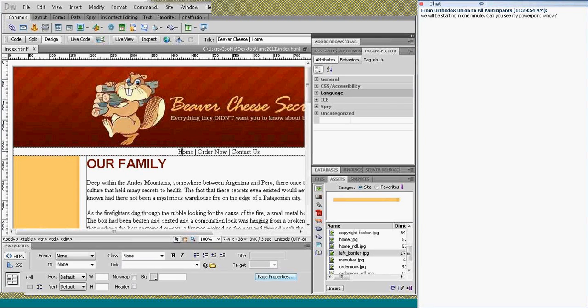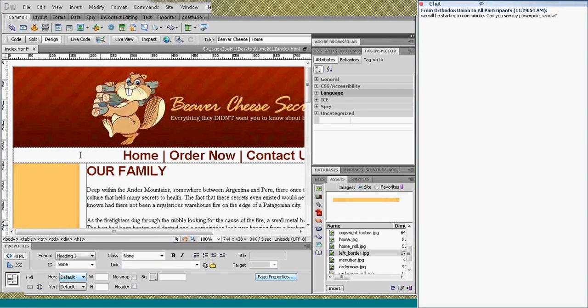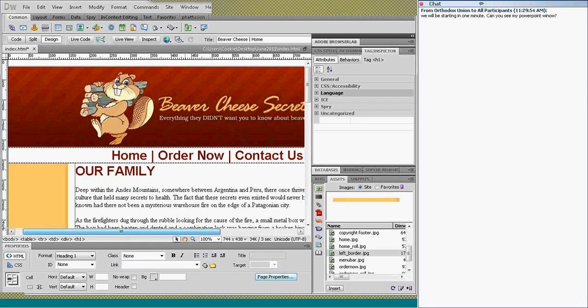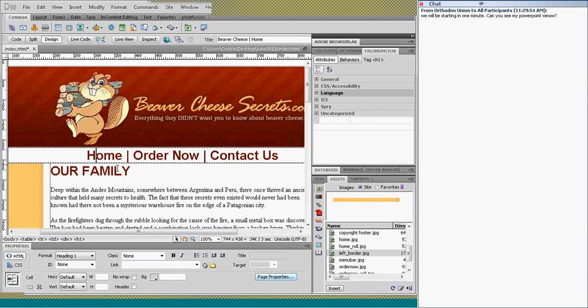So we have the beginning of our links. If I want to change the style of it, want it to match what I had going on here, I can click into my heading 1, and I see that I changed my entire navigation to match this area. Well, that'll be fine for now, but other changes are going to happen in just a few moments.